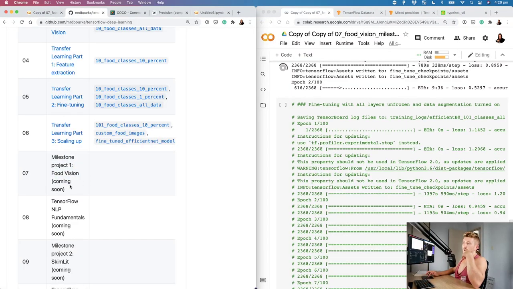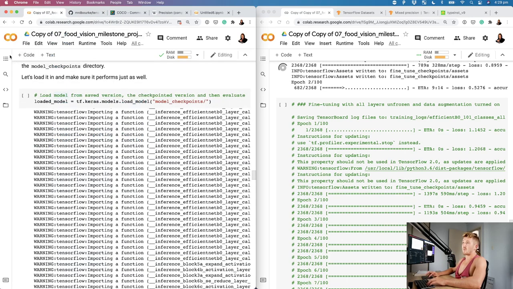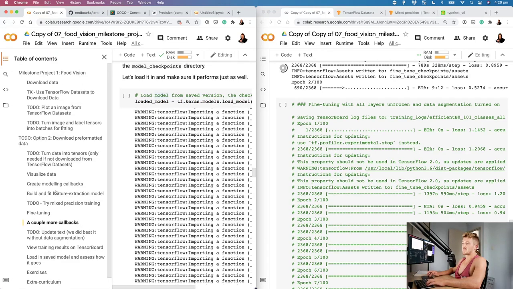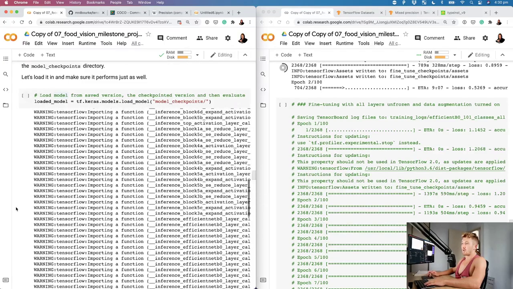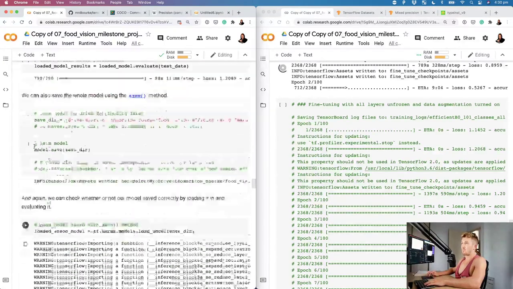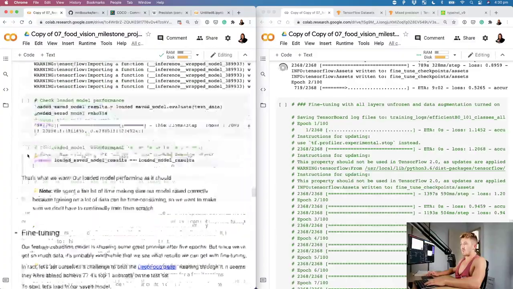However, for number 7, the milestone project, rather than me go through it all, I'd rather just create a skeleton of model 7. That's what I'm going to do for notebook 7, actually. I'm going to have the notebook with all the code of how I would do it. And then the actual notebook that I'll go through is to go, hey, here's the different headings. So I'll just have a notebook with different headings. And then it's a challenge for someone to go through and fill out all the code. And if they need a hand, well, they can go through the example notebook and do their own version there.